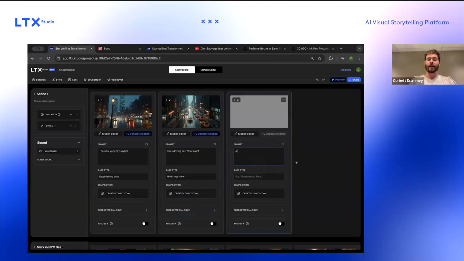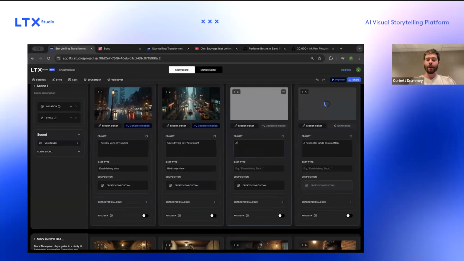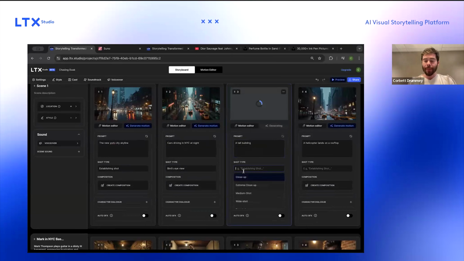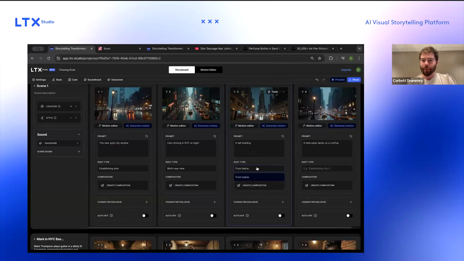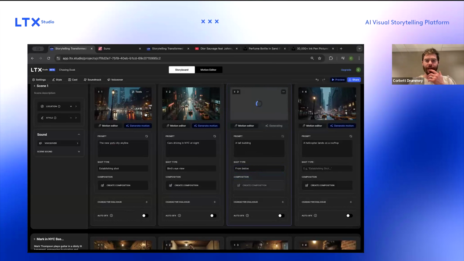Let's say helicopter lands on a rooftop, and maybe I want a shot of a tall building from below. Cool. So we're getting there.